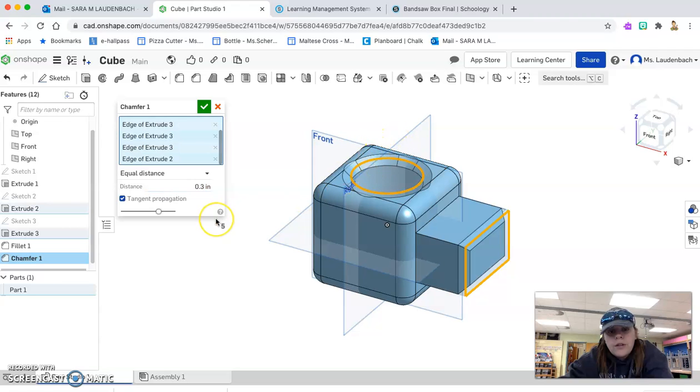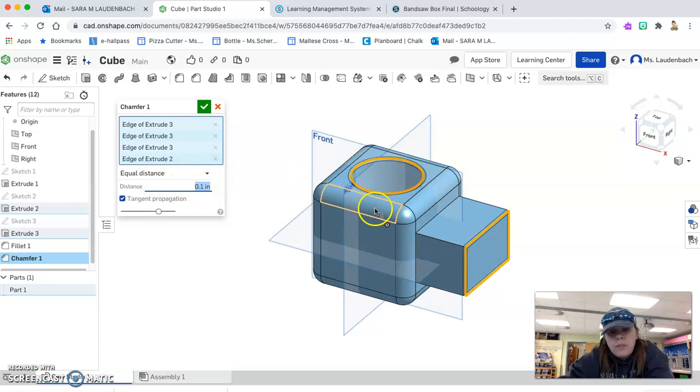You can also add a chamfer to your main piece. But if you have them both highlighted, you see how I had them both highlighted here, then it is going to change the dimension to both of them.